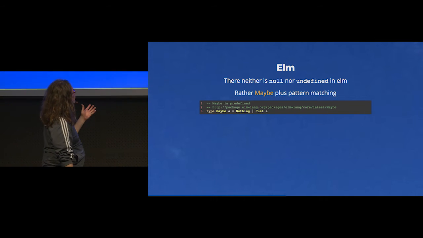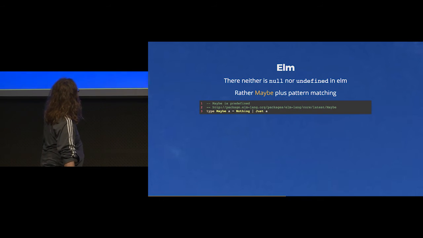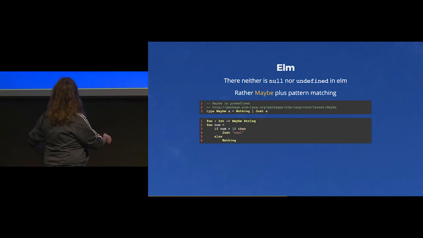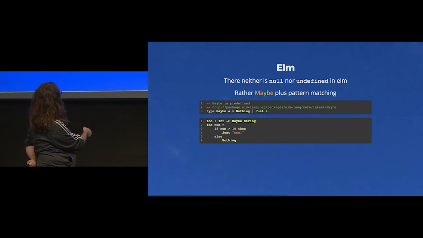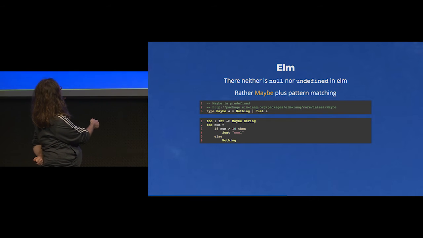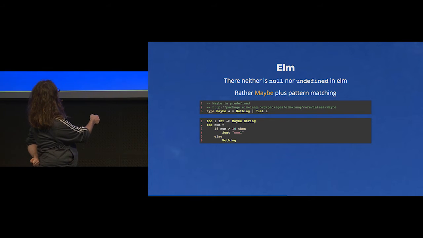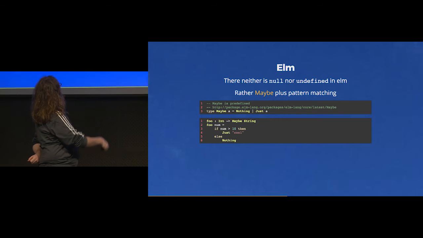Now, if you're familiar with this, it's just ordinary, but it might look like a strange concept if you're not familiar with it. Let's have an example. So again, I have a function. That's the signature. It's int as an input, and it returns a maybe string. So it uses this type that has a parameter and creates a new type that's called maybe string. And then this is the method body here, right?